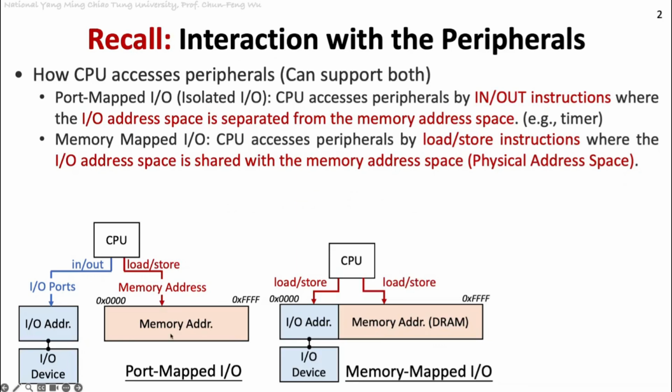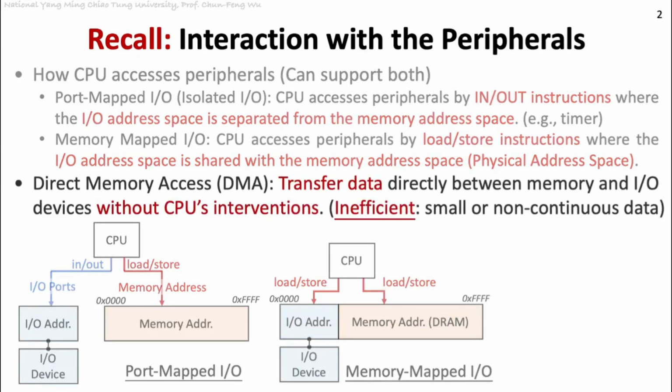Several decades ago, people were using these port mapping I/O solutions to solve these issues. But now, in the recent 10 to 20 years, we are moving from 32-bit systems to 64-bit systems, and we have 64 bits of address space for memory. So actually, we have a lot of luxury to use for I/O addresses.